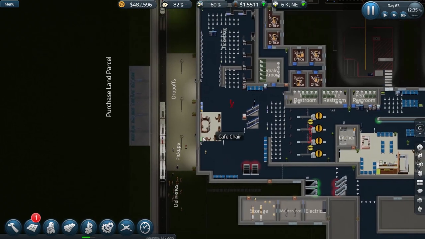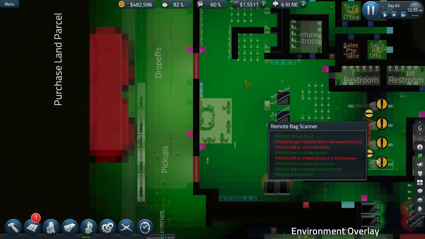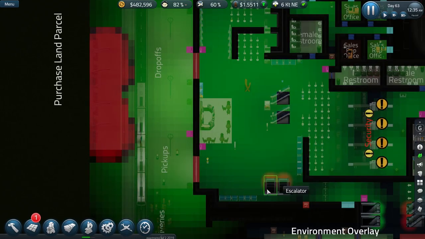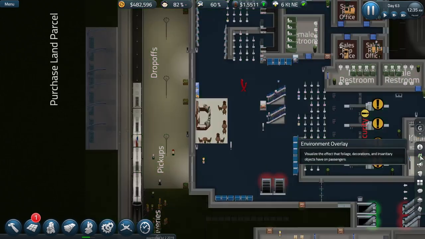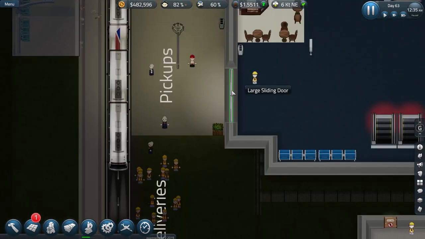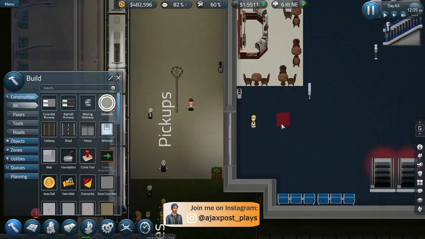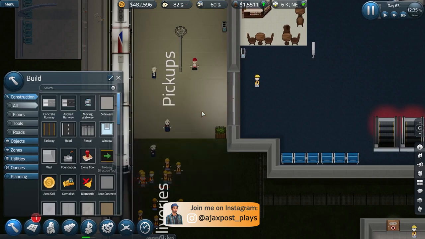Oh, and one other final little thing I noticed just before I started this, which I hadn't noticed before and had just ignored: we've got this awful red environment score, a bad environment score, around these doors. And I thought, why is that? And then you notice there's no flooring, it's just bare concrete. So what we're going to do here is take some actual proper flooring. Is that not flooring? That should be.